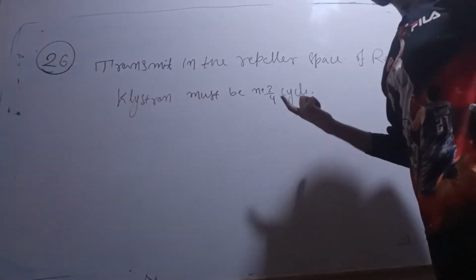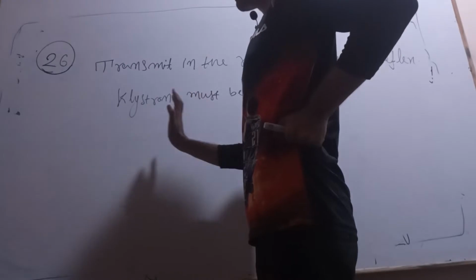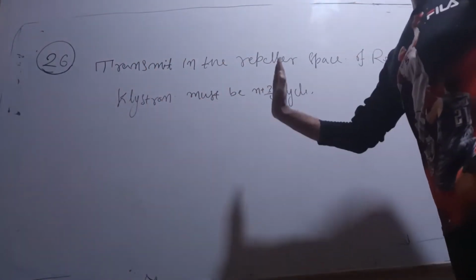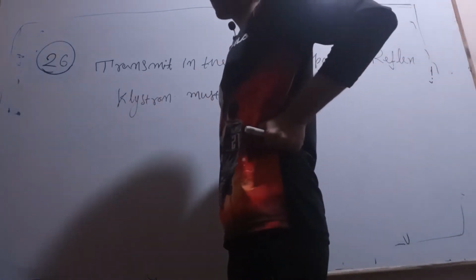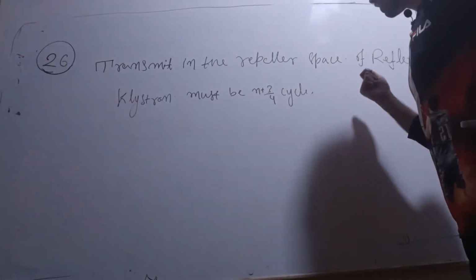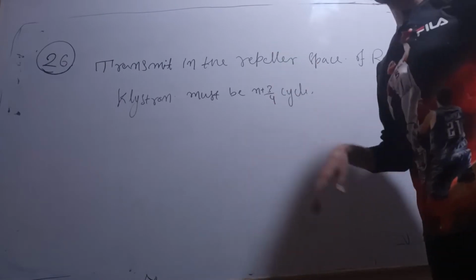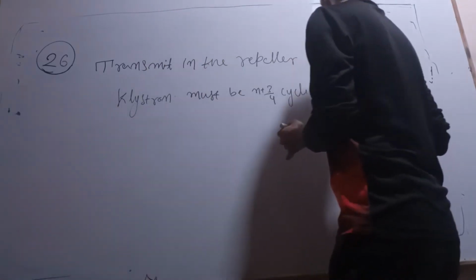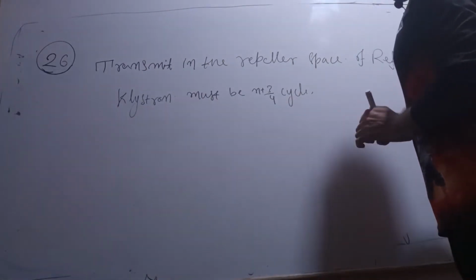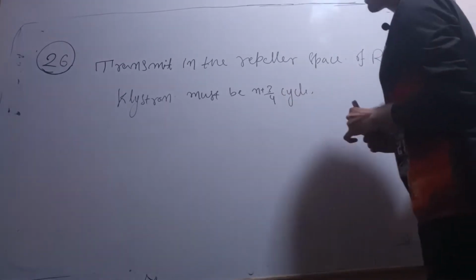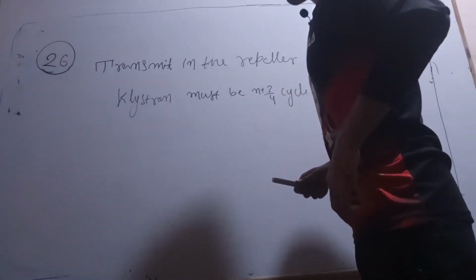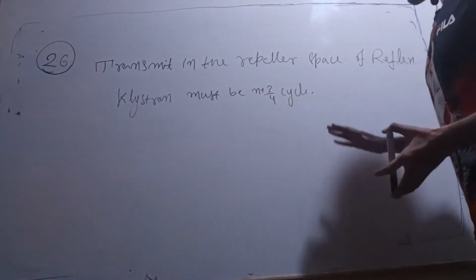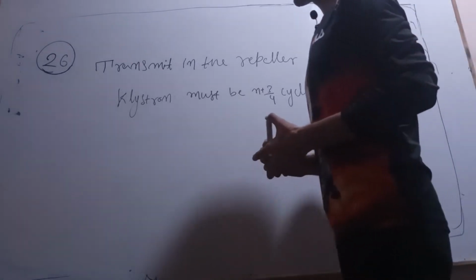How can we energize the RF signal? By releasing the energy from the electron to the RF signal. How can we release the energy from the electron? As you see here, in the reflex klystron we have a buncher cavity and a catcher cavity. At the transmitter side we have the bunching cavity, and at the receiver side we have the catcher cavity.